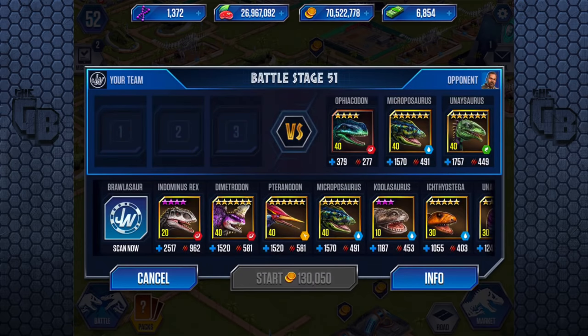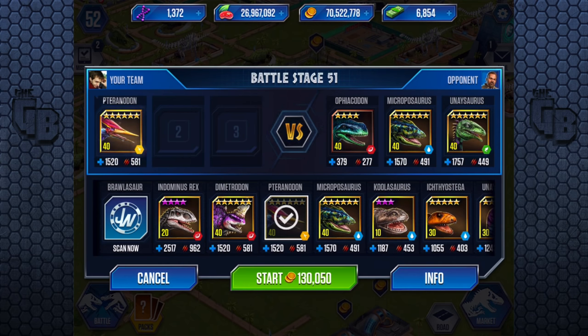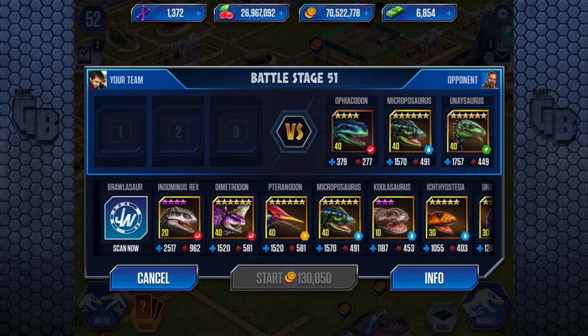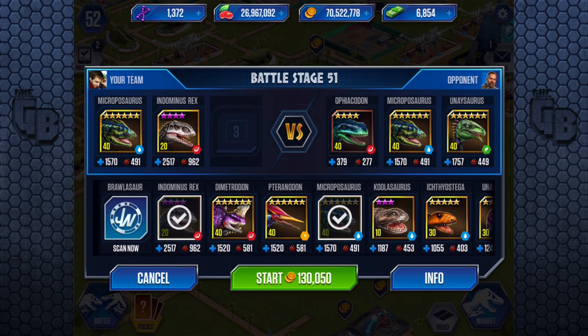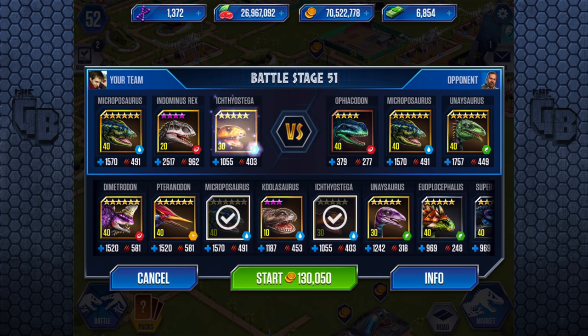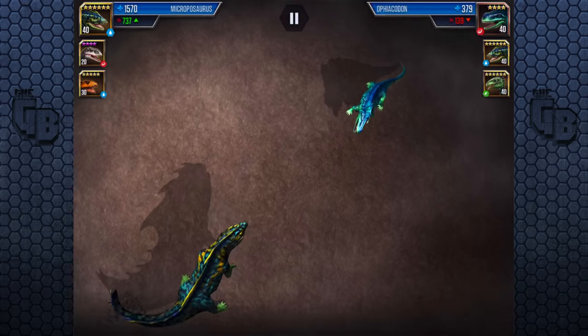Huh. Okay, let's do battle stage 51. Oh, that thing's a carnivore? Oh, I thought it was an amphibian. I had it in my head that was going to be an amphibian. Okay, so what I'm going to do, I'm going to put in Macroposaurus and then Indominus and then Ichthyostega. I should be able to have this.